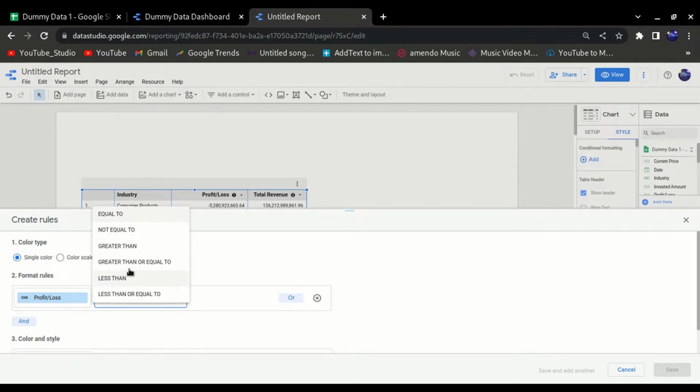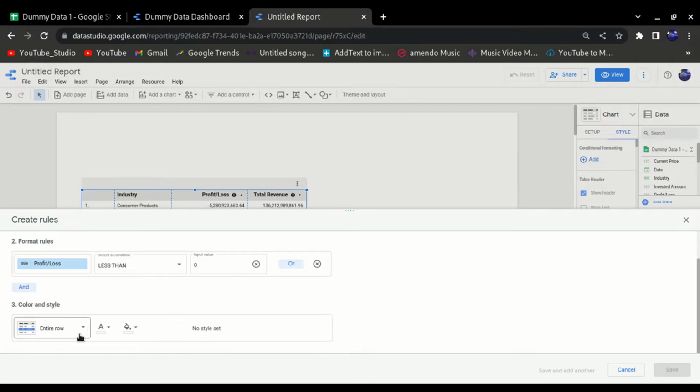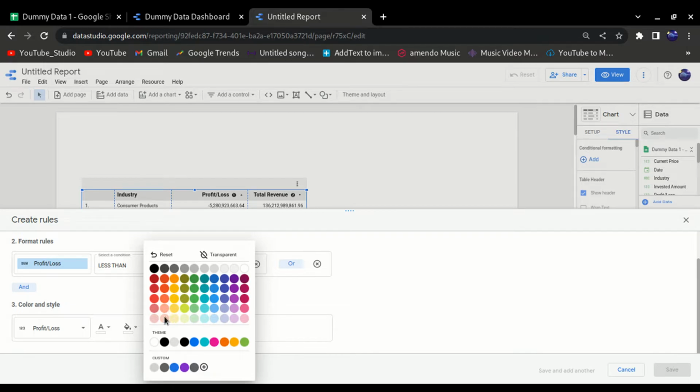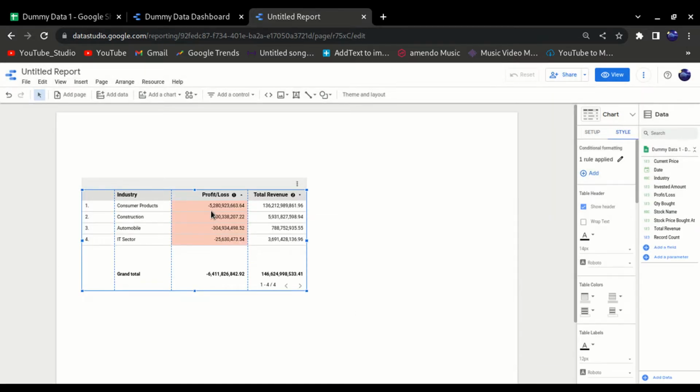I'll click profit and loss, select a condition which is less than or equal to 0, go down, and instead of entire row I'll just go with profit and loss. I'll select the color and save it. Anything which is less than 0 will be highlighted as red.